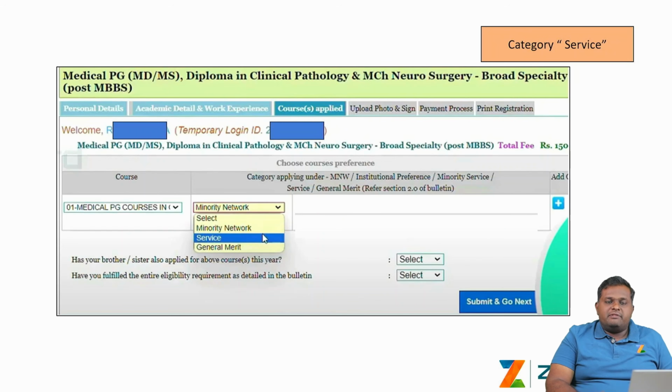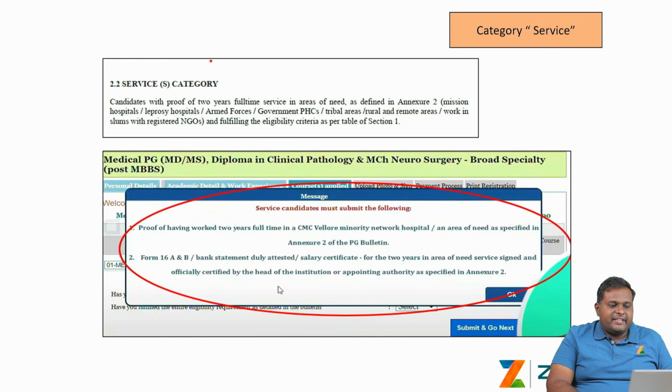In case, if I select under the service category, the list of options has to be submitted is the proof of 2 years of experience in the needy areas and form 16A and B, a bank statement duly attested and service certificate for the 2 years which have worked signed by the head of the institution.